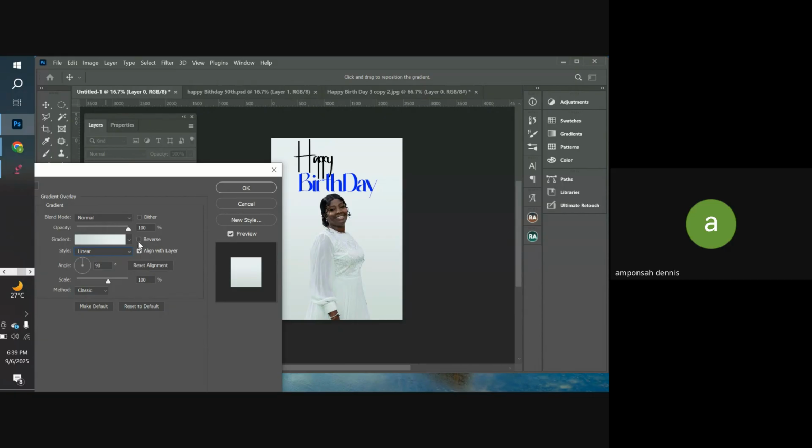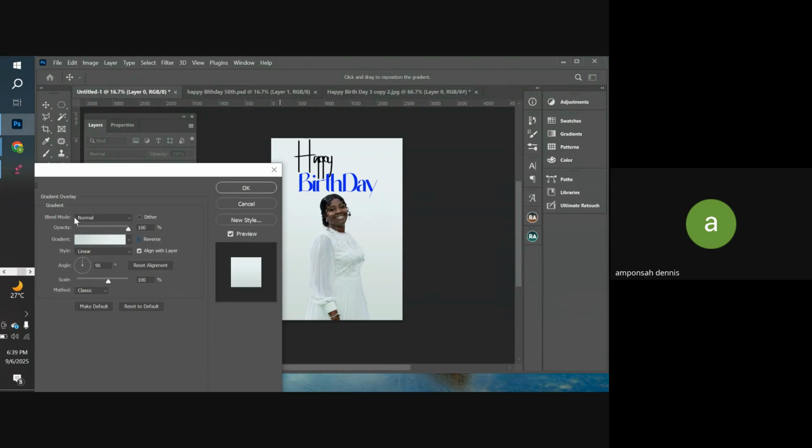You can also do reverse. Maybe you want the darker one to be at the top and the lighter one at the bottom. You click on reverse. If you don't want it that way and you want the normal form, then you do it as you want. The settings are there.